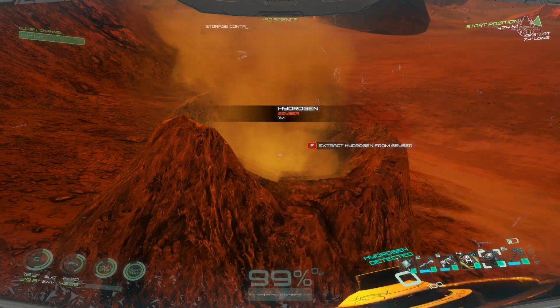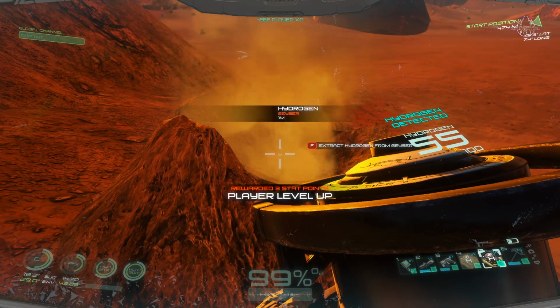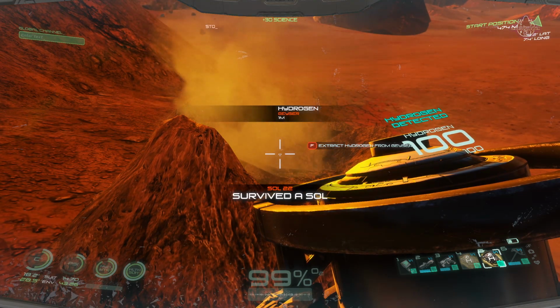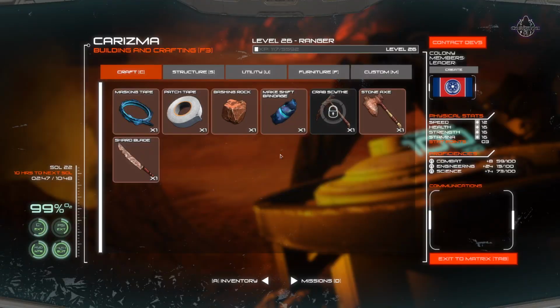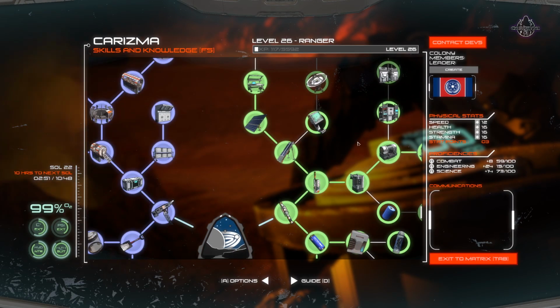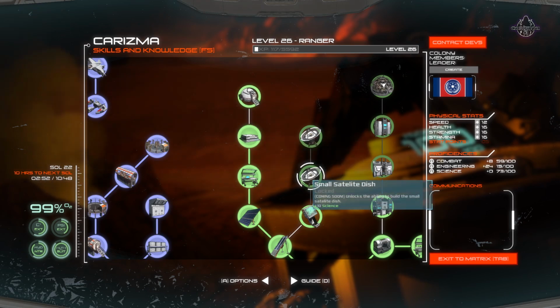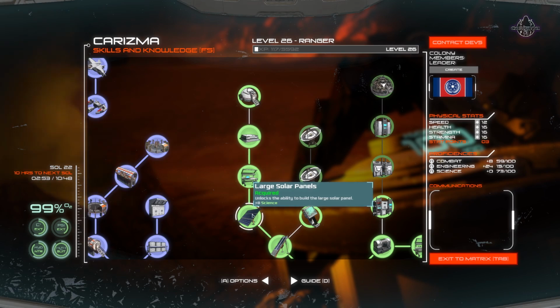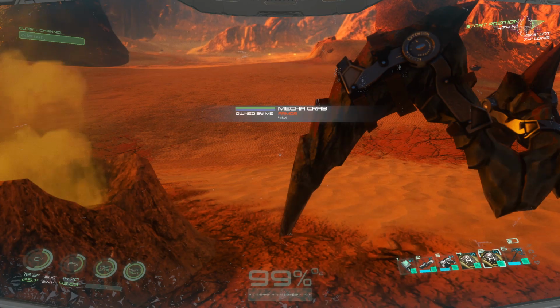There's the one. And there's, ooh, there we go. Nice. Enter science points. Now we have 14, so we can go to this here. Go to skills, and we can learn the fabricator. Yay! Do you need to make the large solar panel as well? And we do need to make these. Oh, goodness. 10 science points, 14 and 18.